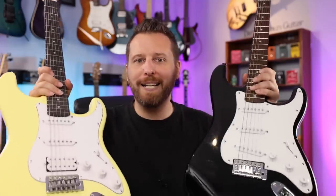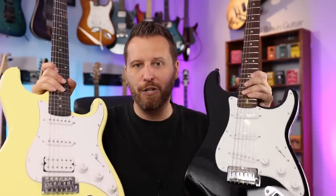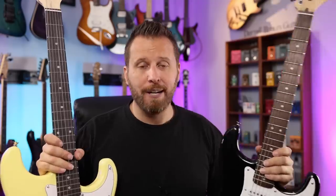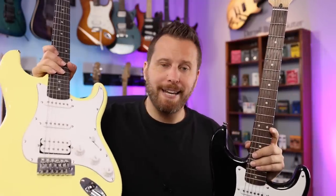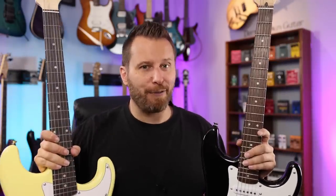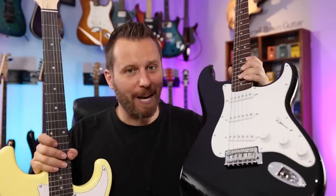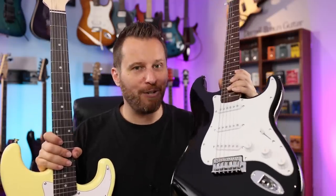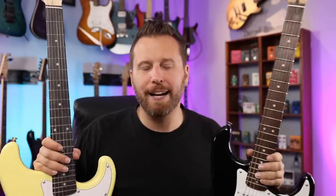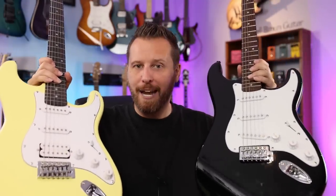And our final comparison is a big one, and it's price. Especially in the entry-level guitar market, price matters. So the Donner is $167, that's US dollars, so if you're in Canada, you're gonna have to add an extra 50, 60 bucks, unfortunately. And the Affinity is $220 US. So same situation, you're gonna have to pitch in 50, 60 bucks if you're in Canada. So that's it, $167 versus $220. So again, handily goes to Donner.